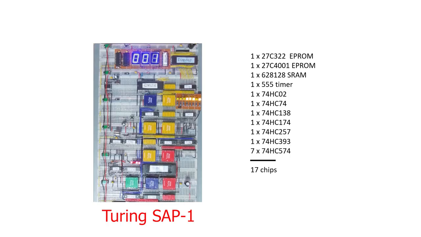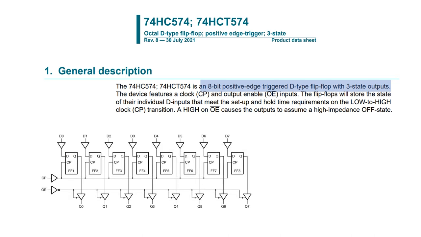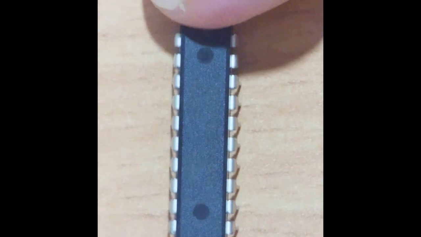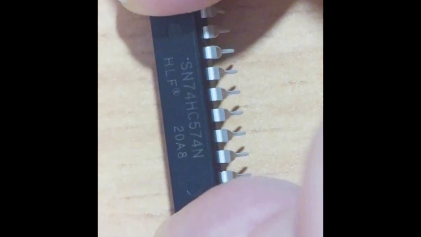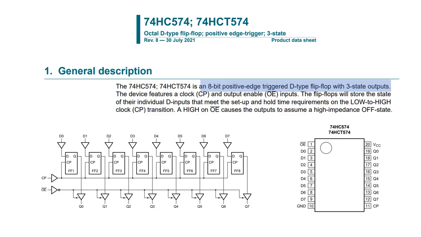The next major chip that I want to look at is the 74HC574, and I actually use 7 of them in this build, so I think it's pretty important that I go over them. This chip contains 8 D-type flip-flops. They're all connected to a common clock, which are triggered on the positive edge, and they're also connected to a common output enable signal. When this signal's high, the outputs are actually disconnected from the pins. It comes in a 20-pin DIP package, which makes it ideal for breadboard builds. It's actually very similar to the 74HC374, but the pin layout's much more sensible, with all the inputs on one side and all the outputs on the other.